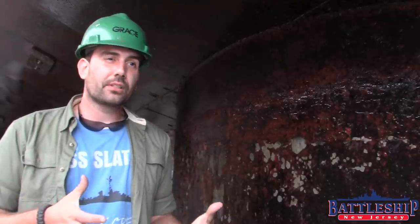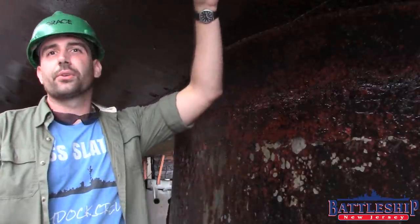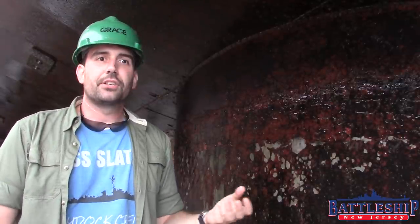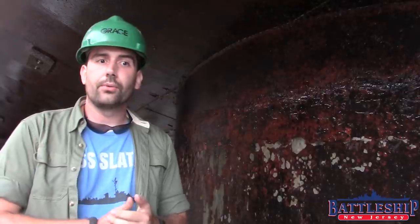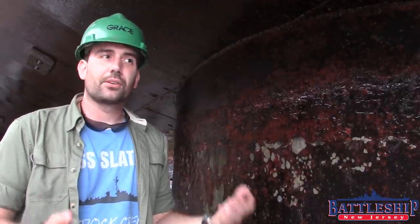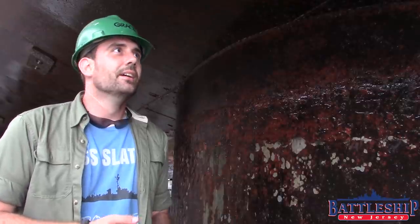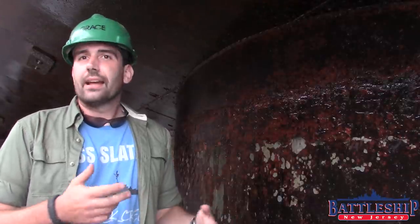If there's going to be hot work done, that's going to add some time before you apply new coats, and that will reveal itself while you're pressure washing. With that high PSI water, you might punch holes in the boat. She's only three-eighths of an inch thick in most places on the shell plating, and she's built 1943-ish, so we're looking at a ship that's coming up on 80 years old. There could be corrosion, there could be through holes — that's fairly easy to patch in a yard, but it adds a little bit of time.